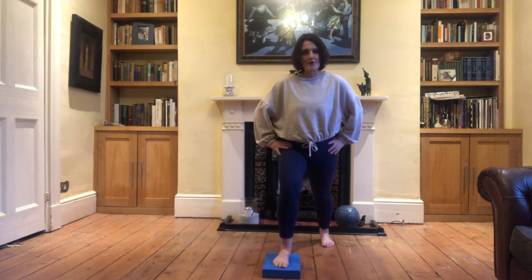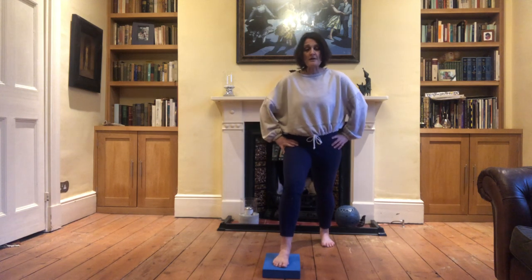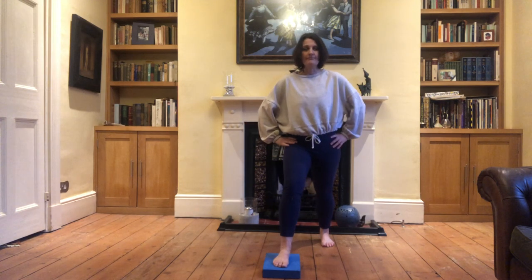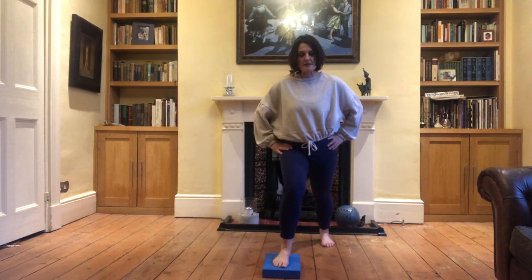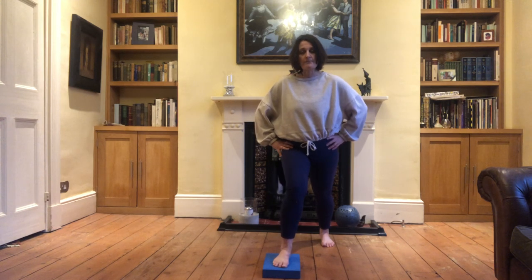And as you're going forward, you'll feel a stretch in the back heel. There's a lot more going on with this. I want you also to notice as you bring your front knee forwards that you're almost flattening the arch of your block foot a little. It's only subtle though. Now come forward with that knee and then just start to tick-tock the foot in and out. I think more of the shin because it makes me control the movement a little bit better, but you can think of the knee. And you're keeping the inside and the outside of your foot down so that you're not going onto the edges of your foot.